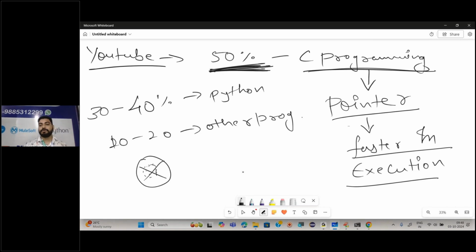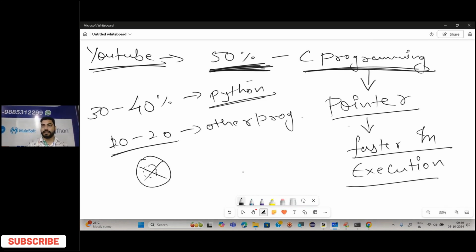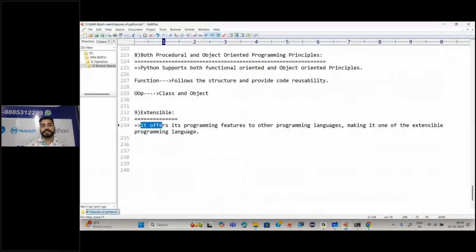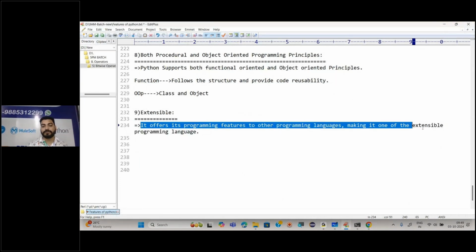There also, now you need to understand it. C programming is being used 50% in YouTube, 30 to 40% they were using Python, and the rest of the code being used as other programming languages. Understood why I have told this? Now again you go for it, again you read this particular thing. It offers its programming features to other programming languages, making it one of the extensible programming languages.